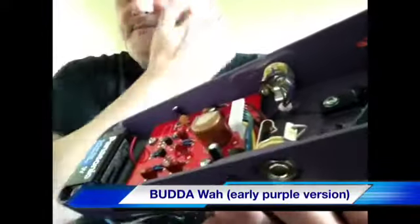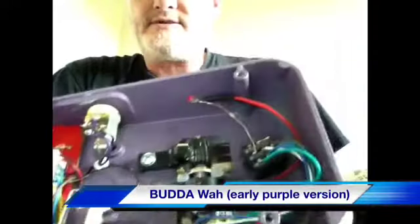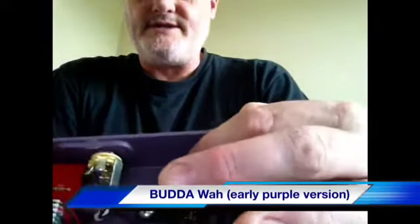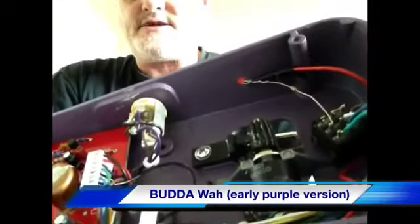And a really cool looking inductor. Not sure what's up with that, but apparently it's their own in-house made inductor. Somebody before me has installed an LED, so you can tell when it's on, which is kind of nice. It's got a true bypass switch. Other than the LED, she's bone stock.